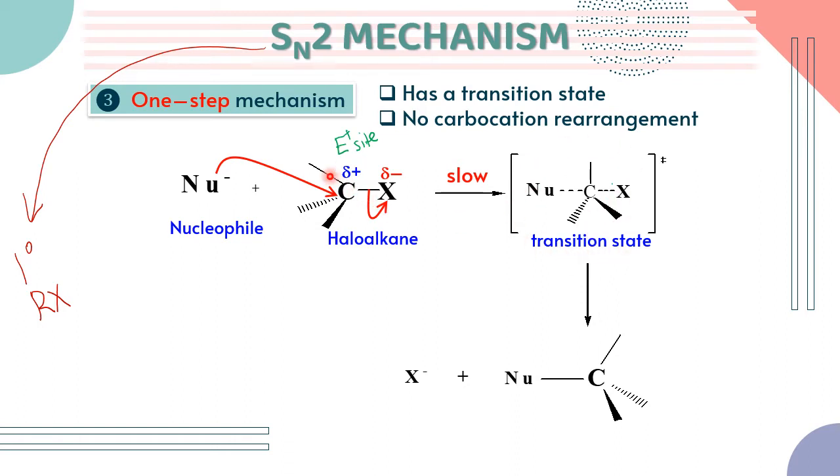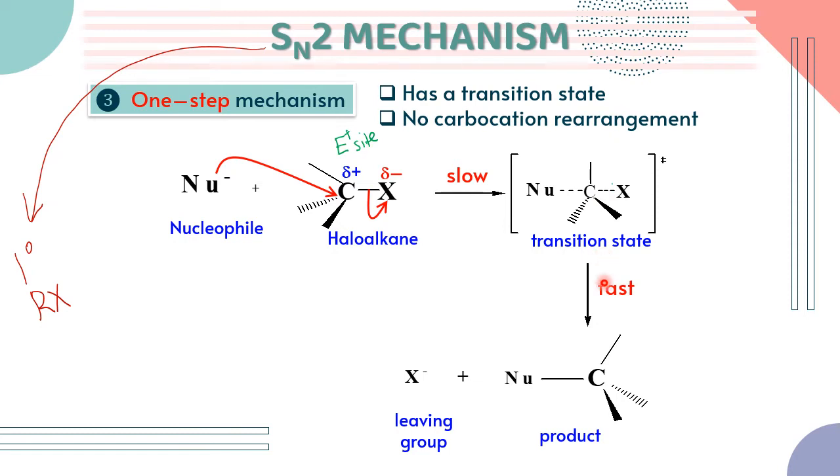And if you look over here, bond yang solid line ni dia jadi straight, and then these two wedge and dash, okay, kita jadikan dia macam ni. Okay, you're going to draw it split like this. Okay, and then from the transition state to the product and the leaving group. So this is the leaving group, yang mana this carbon halogen bond will break, you will have your leaving group, and finally the carbon and the nucleophile bond will be formed to produce the product. And this step we call it as the fast step.